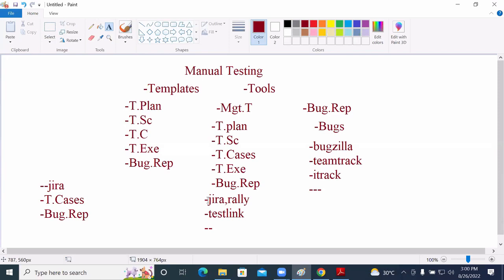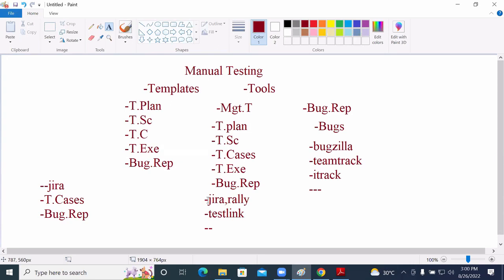In case you purchase the license, you have the possibility of writing the scenarios, writing the test cases, execution, bug reporting, all the things you can implement in the tool here.